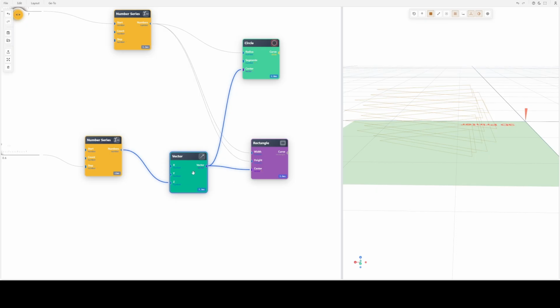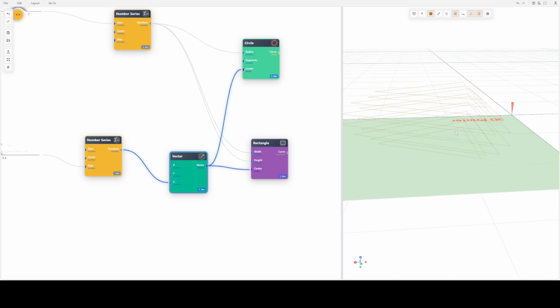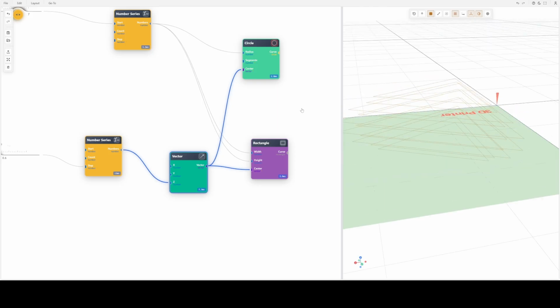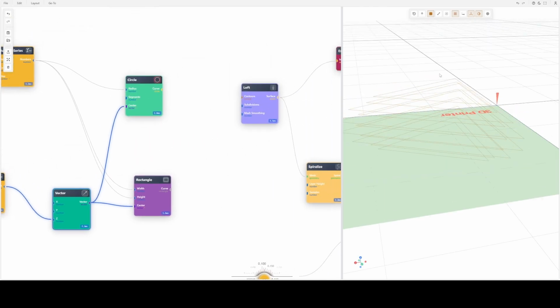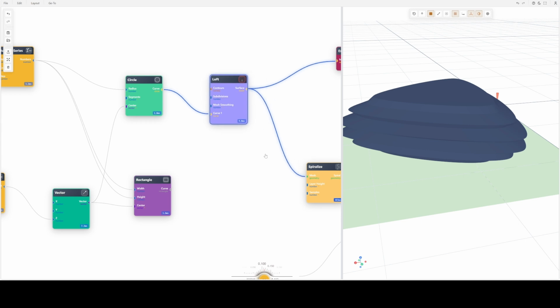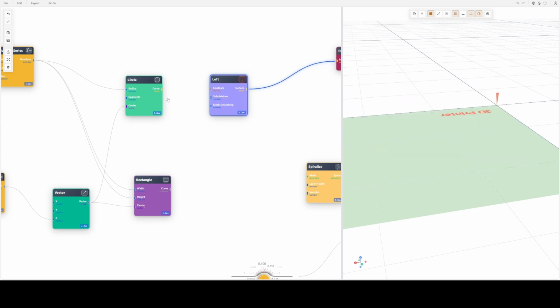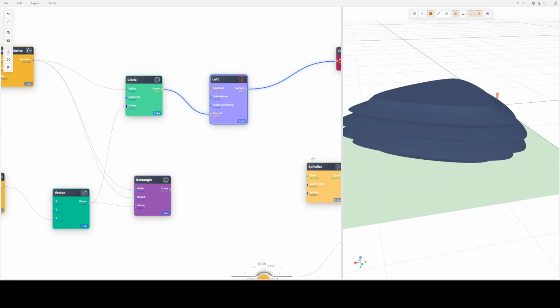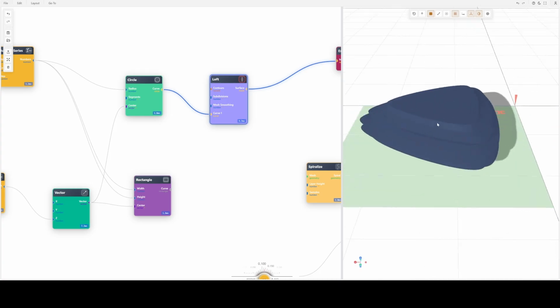It can then shift your circles in that way. So all these contours you connect to the loft, and the loft creates a connection between them. This took a little bit longer because I forgot to disconnect here. And you see it's a very significant performance change if you do it the right way.